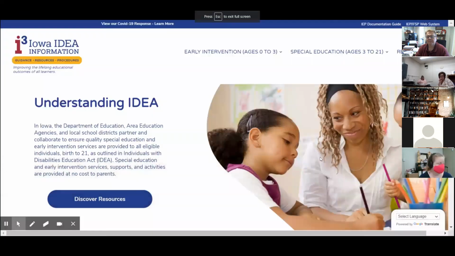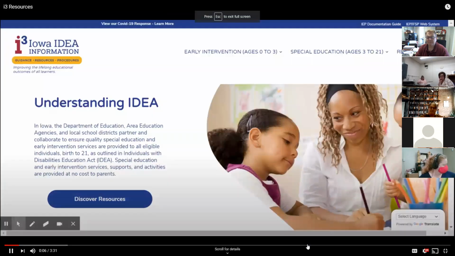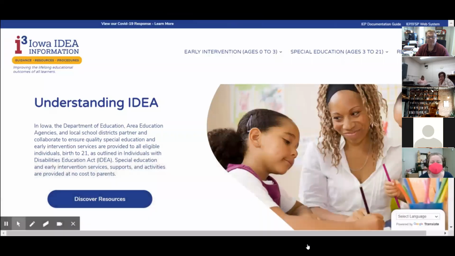I3 offers many valuable resources for families, parents, educators, and other stakeholders for both early intervention and special education. There are 3 different ways to easily access resources within I3. First is the top sticky bar with the resources button. You could click there.